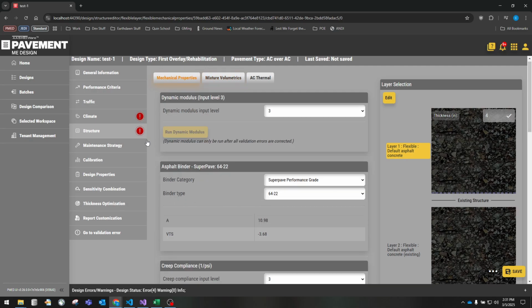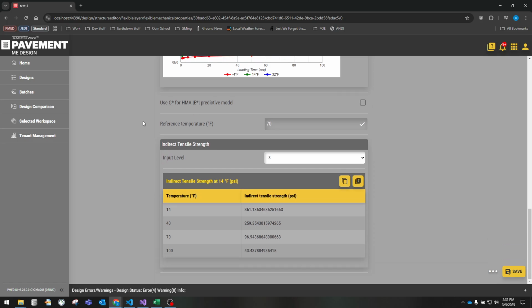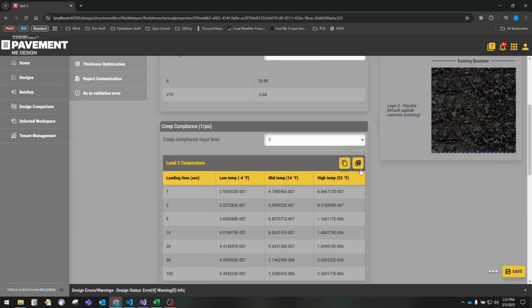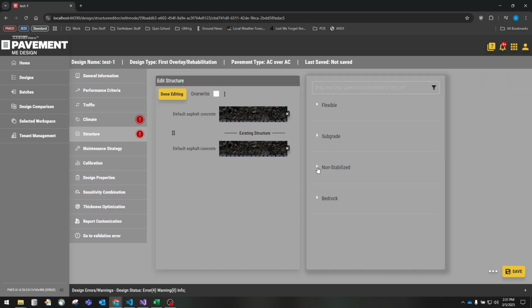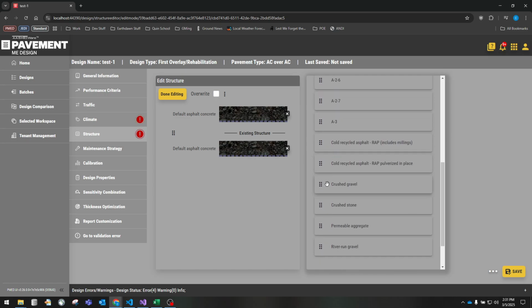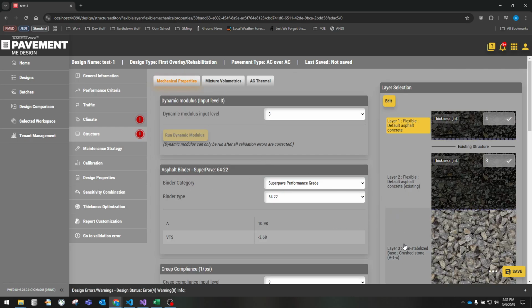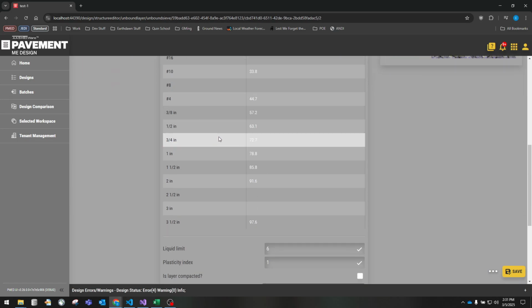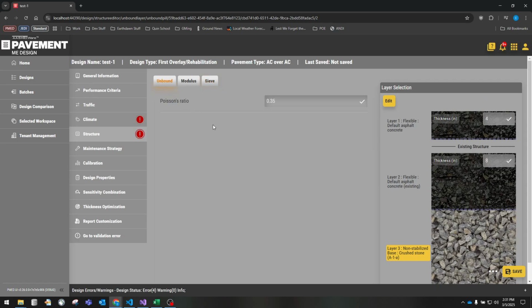Go back to, I forget what the other thing we changed was. We moved, I guess we just moved mechanical properties around. Oh, we changed the base. So let me grab a base here, throw that in, done editing, and then we'll select the base. And immediately we can see under unbound, we don't see the coefficient of lateral earth pressure anymore. It's gone. So these are just ways that you can manage the UI within Pavement ME Design.